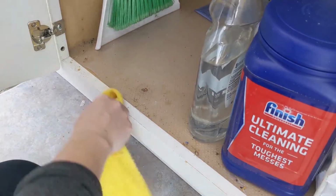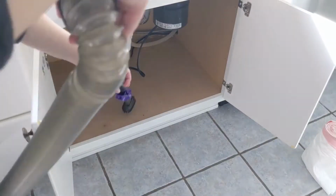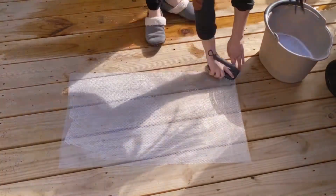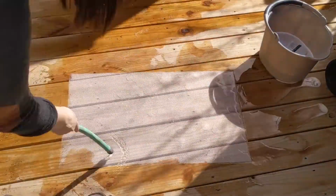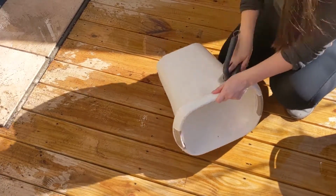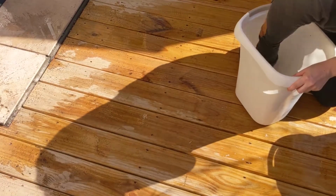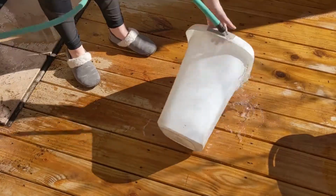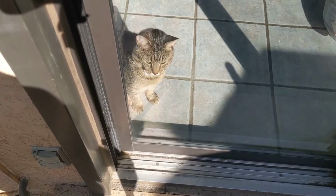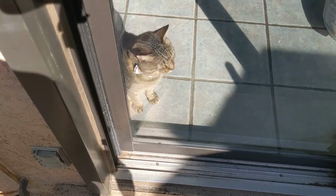I got a little too carried away and I accidentally started cleaning here before I vacuumed. Then I took the mat outside and I washed it with hot water, Tide, and bleach. And when I was done with it, I also washed the trash can. The trash can does need to be replaced pretty soon because I think there's paint in there, and there are some things that I can't really clean out, but the main goal of today was just to sanitize it, and this is something that I do seasonally. And once they were clean, I just left them outside to air dry for a few minutes, and I took a short break.